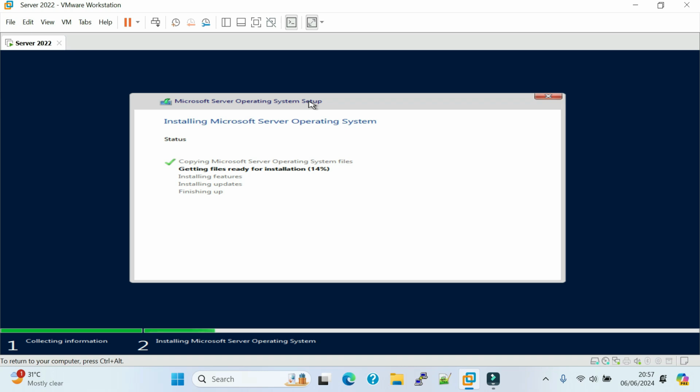But if your storage is a hard disk drive, HDD, this installation process will take a very long time. So we all should try to use an SSD for this installation.